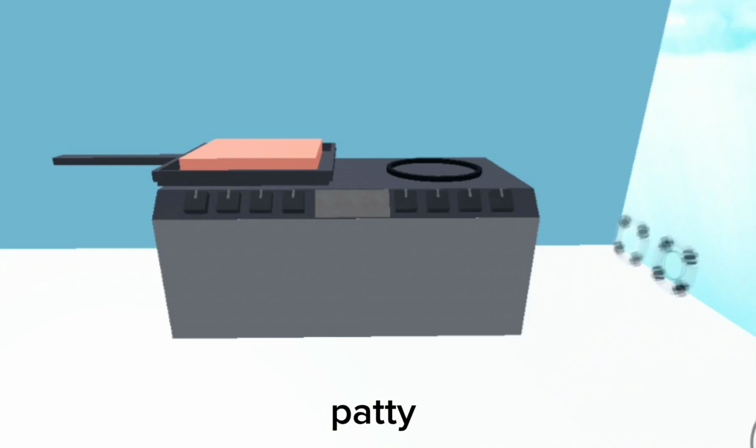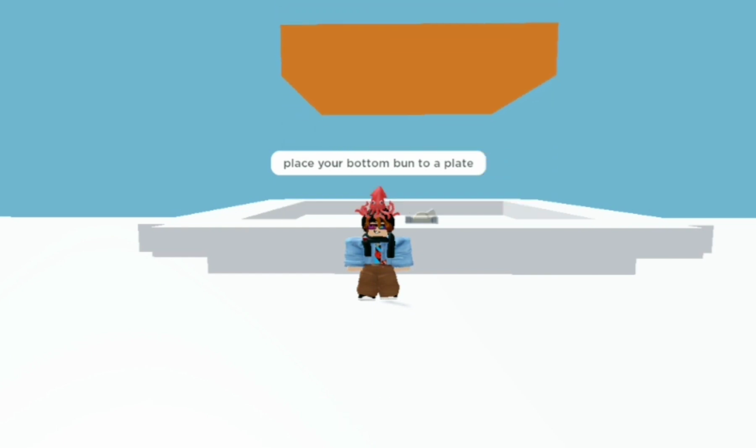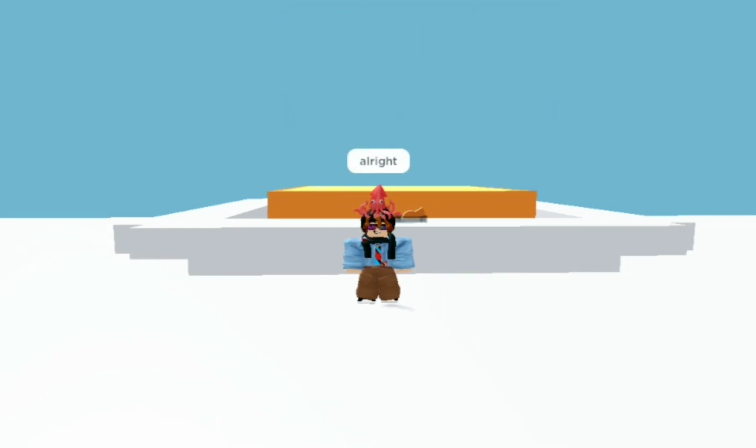Now put your patty on the pan. Remember to add oil or the patty would stick to the pan. I'm telling you this because you most likely won't use your brain cells. And while the patty is cooking, place your bottom bun to a plate. All right, now let's check on our patty.